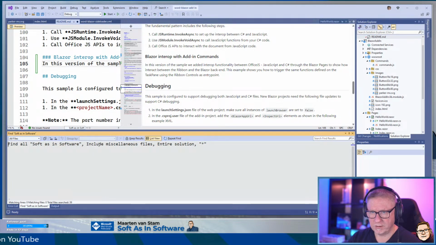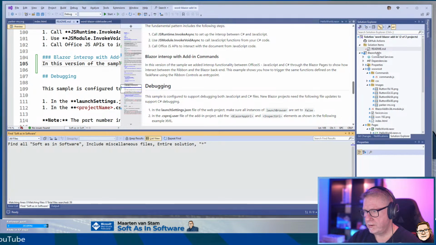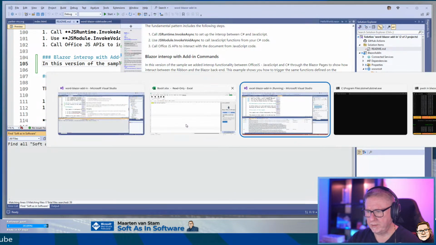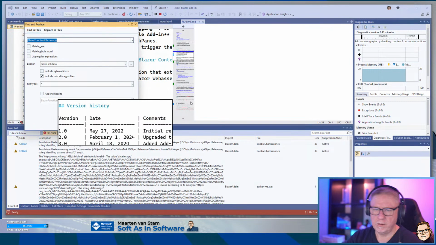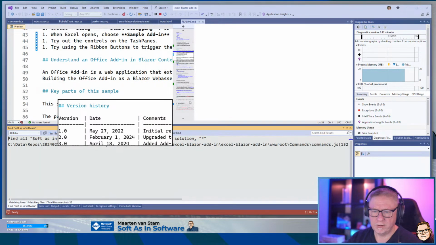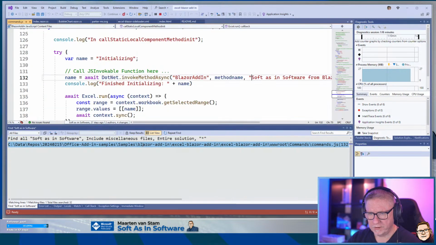Nothing? Oh, it's in the Excel file. Soft as in software. There.